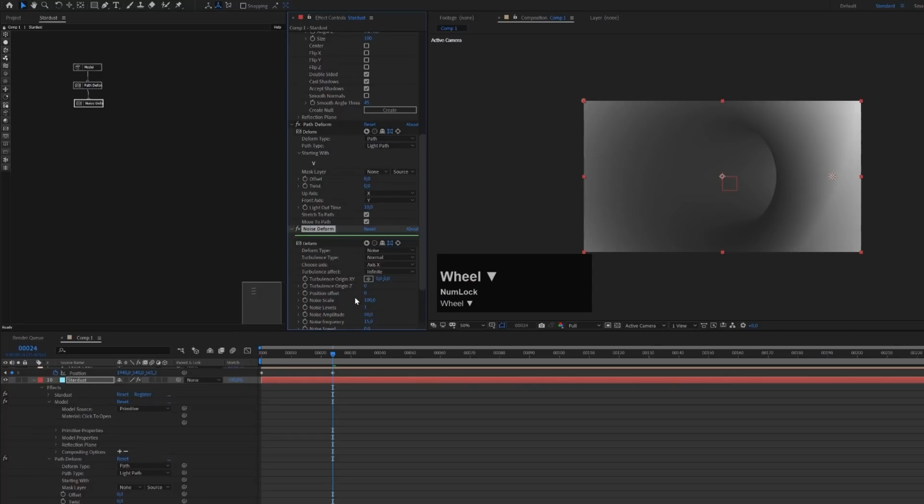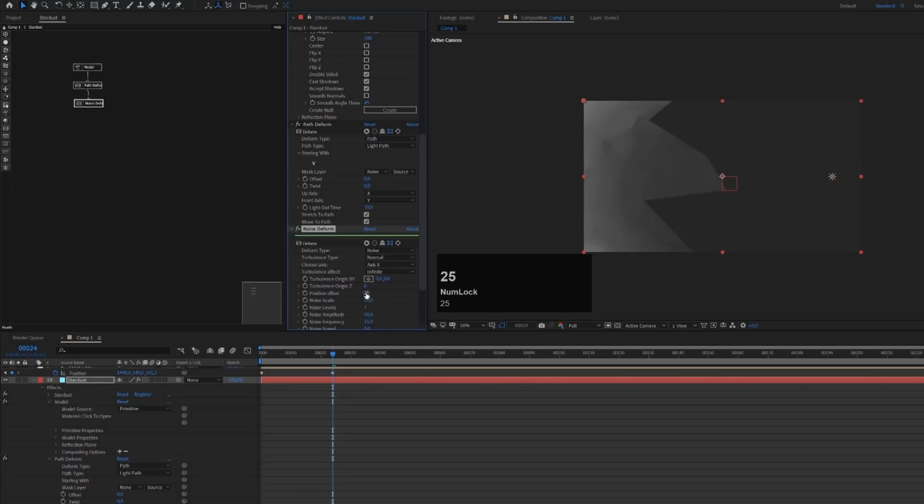Okay, and I will just increase the position offset here. Not too much, you see, maybe let's start with a value of 15, so a slight offset. And now let's change the scale here, and let's lower this a little bit, maybe to 30, doesn't look too bad. Maybe increase this a bit, 25, no, that's too much. So let's say 17, like so.